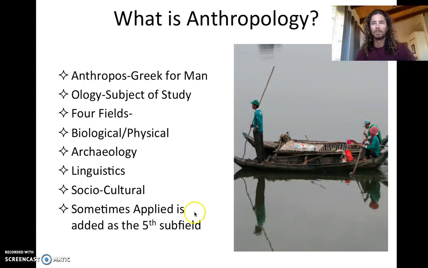Biological physical is more the DNA, evolution, primatology, all of that stuff falls under biological physical. Archaeology is the study of artifacts. Human remains, not necessarily the bones, but we're talking about material culture. Anything manipulated by humans and that is in the past is going to be archaeology. Now, it could be everything from a house that George Washington stayed in during the Revolutionary War, which would be historic archaeology, to things 10,000 years ago found in the desert here, like arrow points or pottery or any of those kinds of things.